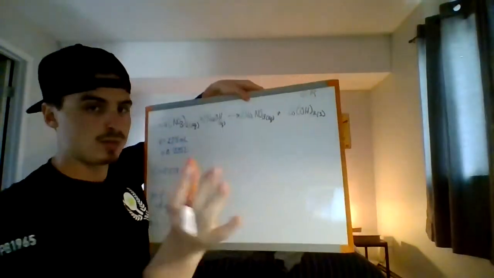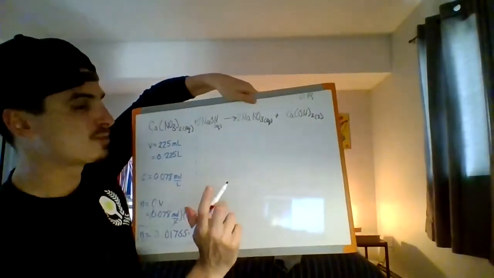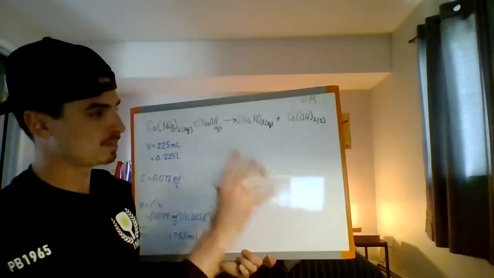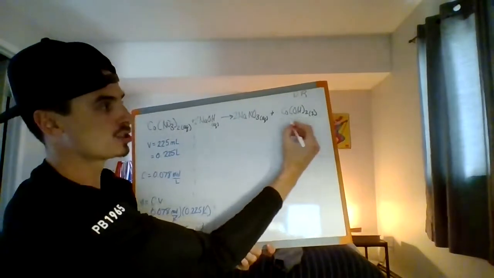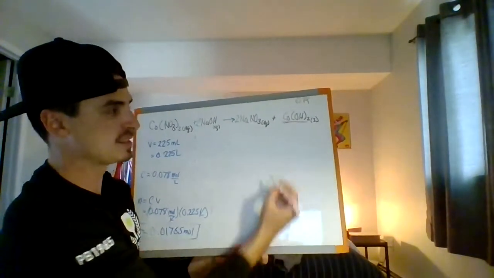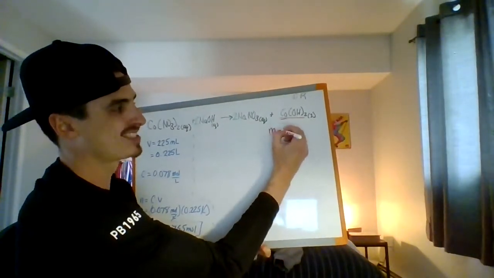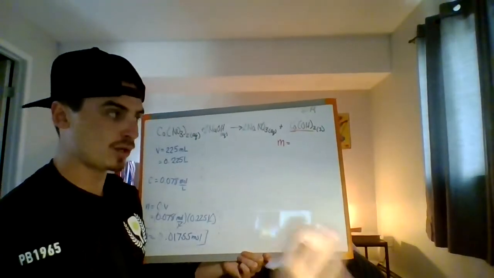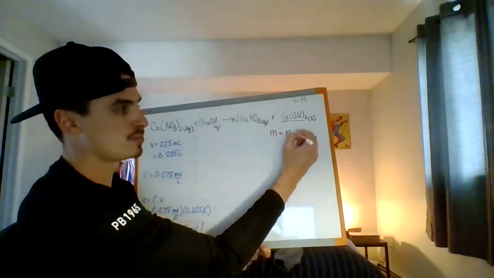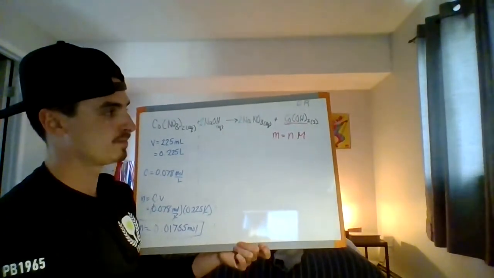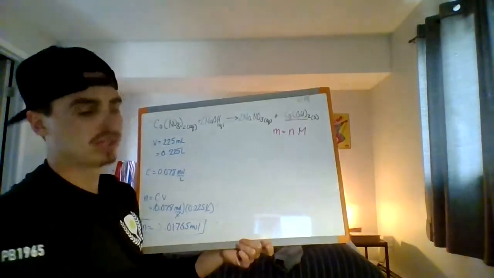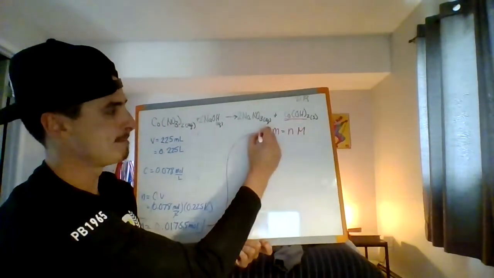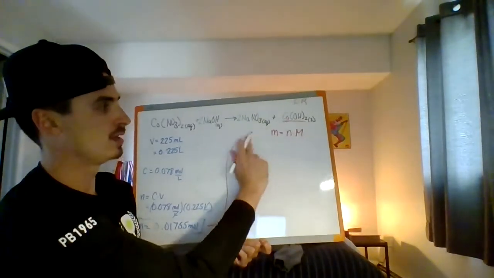The molar coaster tells us that we can use some information of 1 chemical to find out information about another chemical. If I read the question, it says predict, which means calculate, the mass of the precipitate. Precipitate means solid, so this is my precipitate. I want the mass of this precipitate. I remember from mass stoichiometry that mass is moles times molar mass. Can I find the molar mass of that? Yup, periodic table. Can I find the moles? You bet. Molar coaster. So let's do that right now.